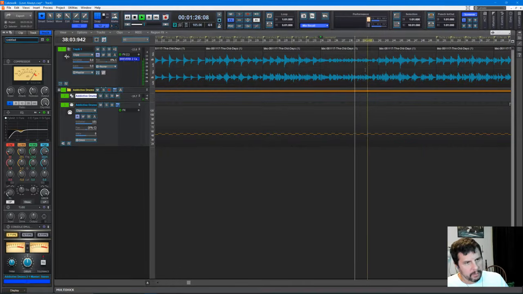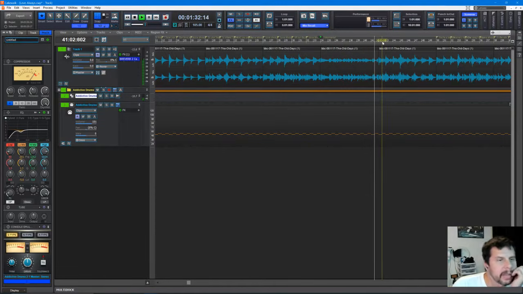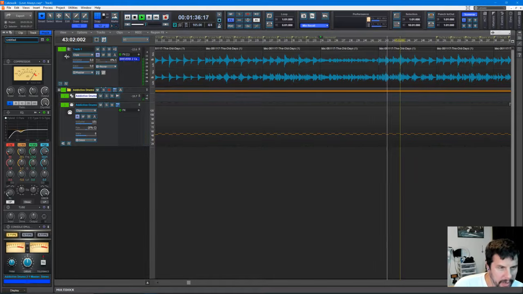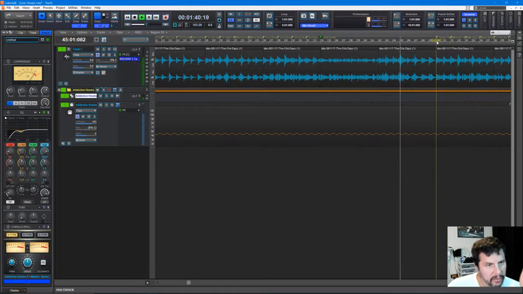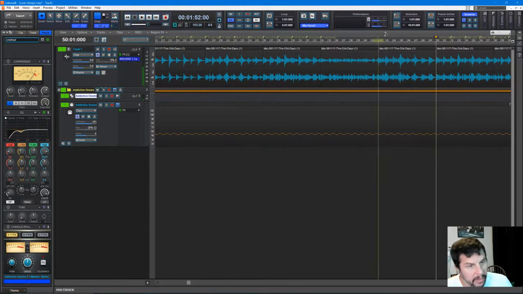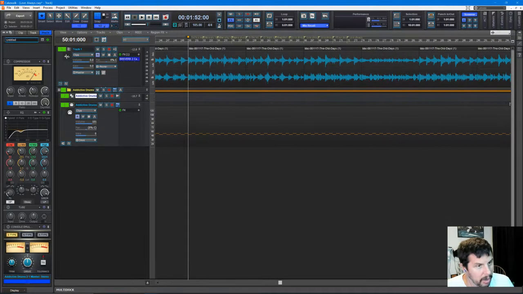It does this kind of quiet part here, and then it comes in a little bit more with the piano, with the other piano chords, and it goes through that. Then I know that this is where I start singing again. This is where my lyrics come in again, because these markers are up here.